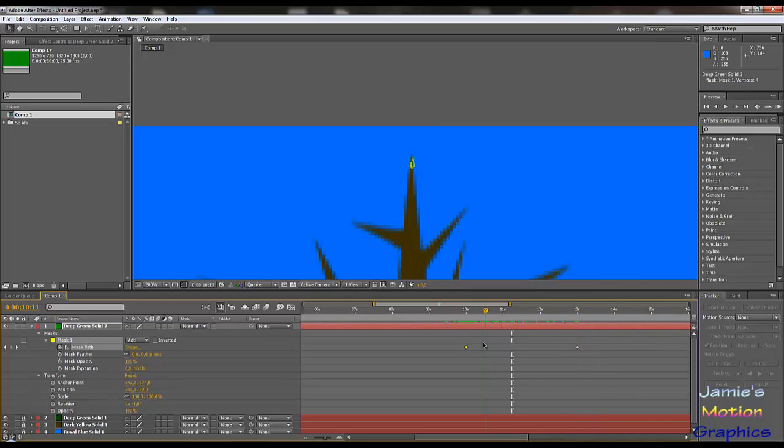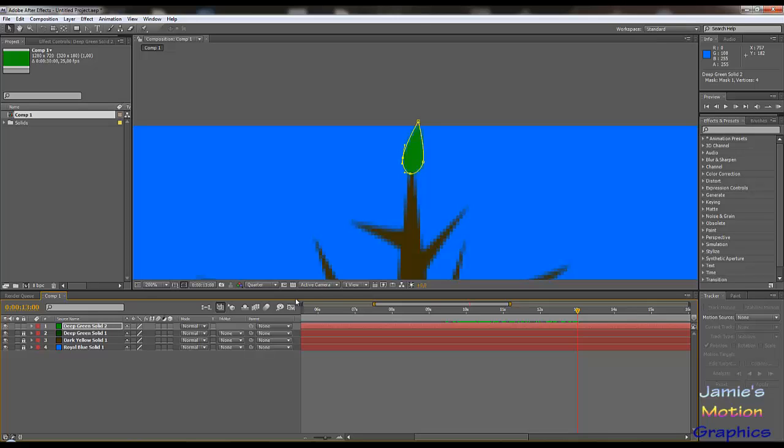So now that we have this animation of the growing, we're going to do that for all the leaves. So we have to start over, unfortunately, but I'm really glad that I caught that early on, because otherwise I would have done a lot of work. Anything else that we need to do? I don't think so. We did everything that we wanted to.